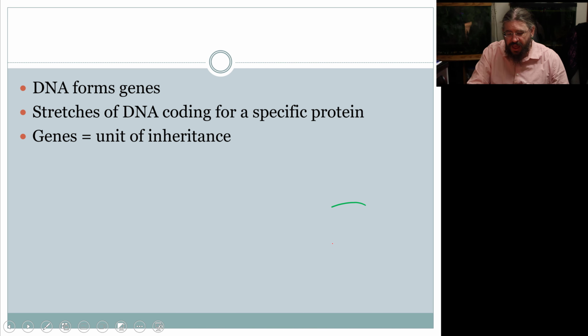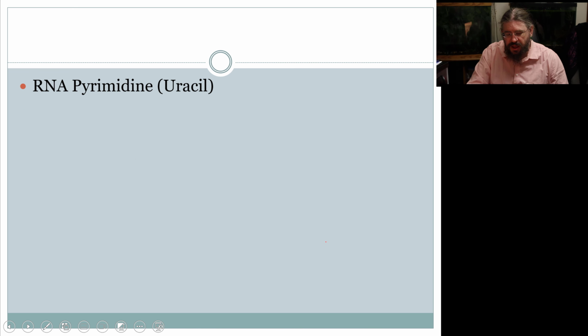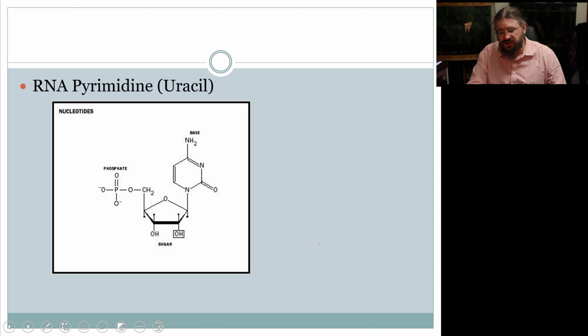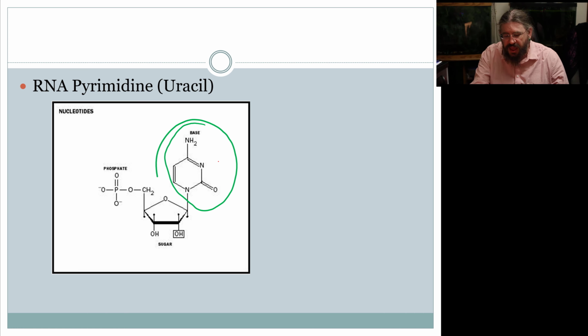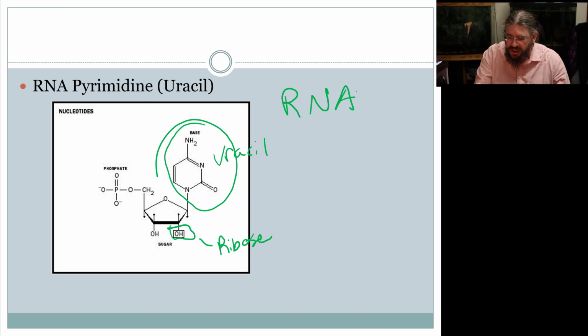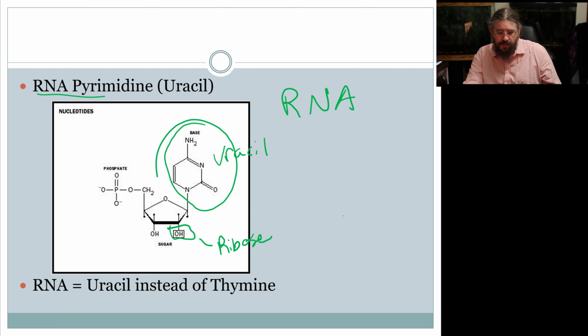So, this was a terrible joke. All right. This is just looking at each of them. So, here's uracil right here. And we can see the OH right there, which means that's ribose. Which means this is RNA, so you can believe my bullet that already told you it's RNA.